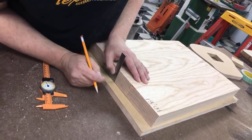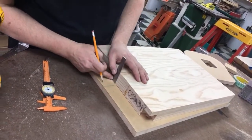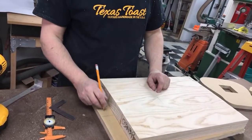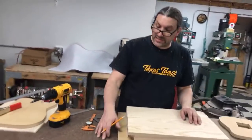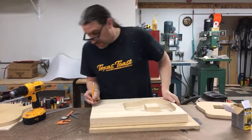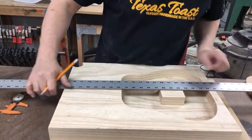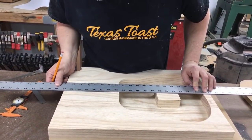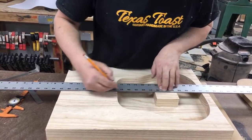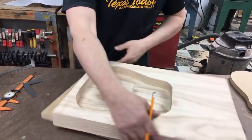Okay. So I'm going to extend my center lines down the edge here. Now, there is a trick to why I am doing it the way I'm doing it. You know why I'm doing it on this piece of MDF, everybody? Because the MDF is flat. This table may or may not be. So now we'll just put a little mark on the sides and connect our center line from the back that we drew onto the sides onto what is now our top. Okay, so this is now the top.